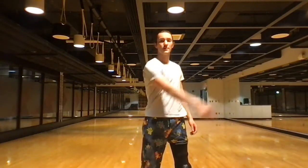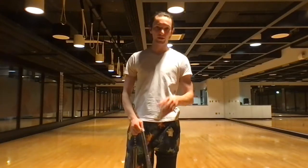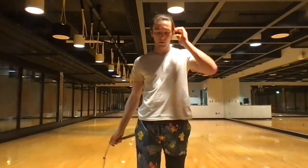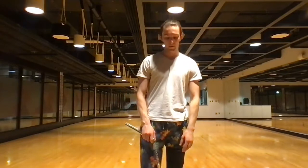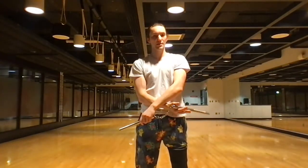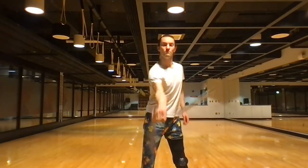So with the nunchuck, we trace up, back. And I'm not showing the actual catch right now, just for complication purposes. See if you can practice this on grass or on a carpet or on a thick mat or something where you're not going to damage the floor. Just the toss. In other words, try to get the nunchucks to spin upwards and then fall more or less straight back down instead of off to the side. That's the toss. So again, capital letter G, hop back.